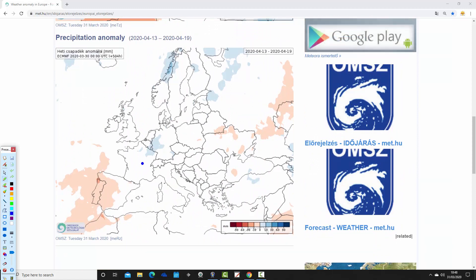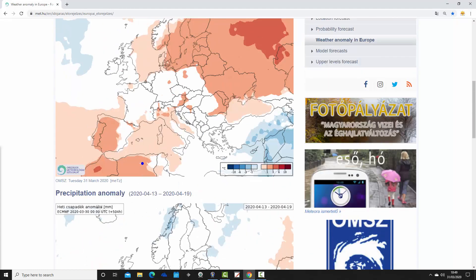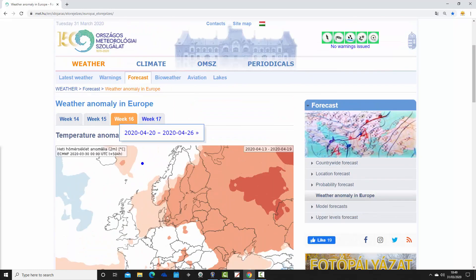The precipitation signal for week three is mostly lost as well. Spain and Portugal are still coming out drier than average, and some eastern parts of Europe have a very weak signal for drier than average. Meanwhile in the north and northwest there's possibly a weak signal for ever so slightly wetter than average, but most parts of Europe are covered in white shadings indicating essentially no signal. So we don't have much of a precipitation signal as we go into the second half of April.